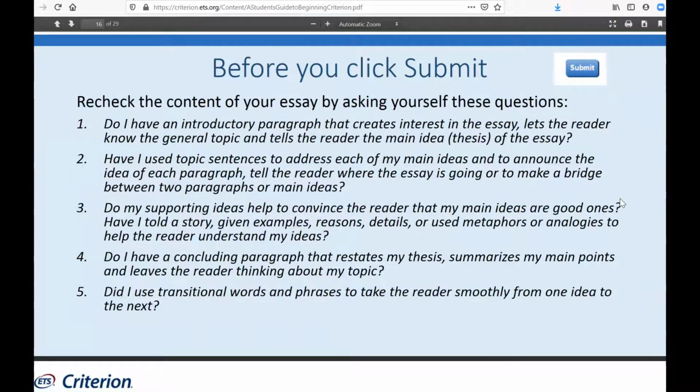They remind you that they cannot check for the things that we would be checking in a peer review, that I would be checking for in my own draft check, which has its own grade. It cannot tell you if your introductory paragraph creates interest or has a thesis. It cannot tell you if you use topic sentences correctly, or if your supporting ideas are convincing or interesting, or that you've used enough details. It cannot evaluate how good your concluding paragraph is, or how your transitional words made it flow. That's why the other parts of the feedback process, instructor review and peer review, are so critical. That's not the point of this.